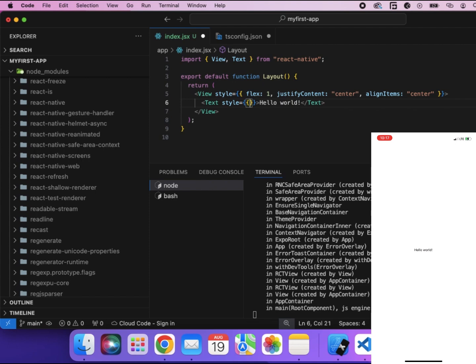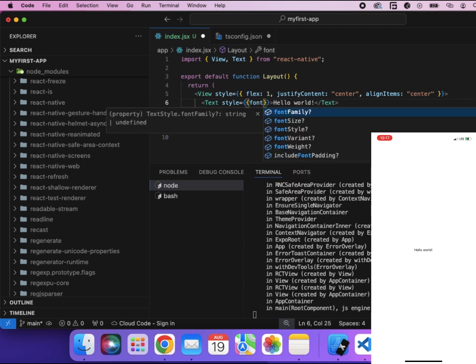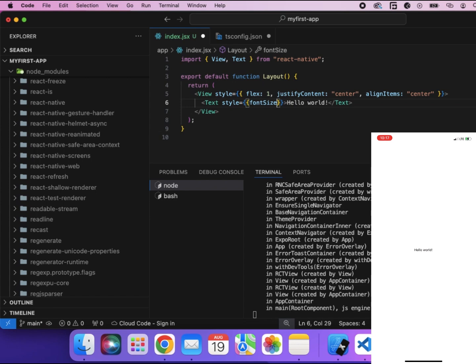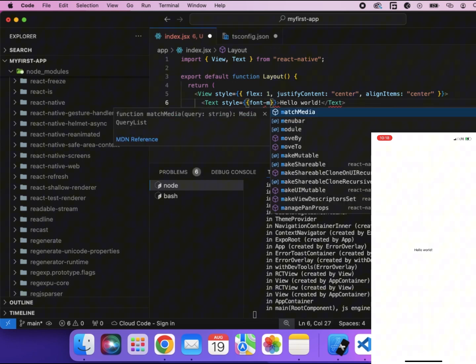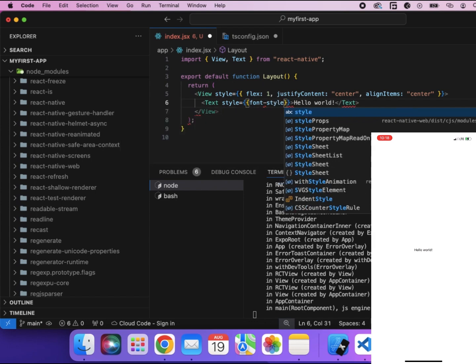So let's say if I want the text font, I'll do font size. Now in HTML it is font dash size, right? But this is not an HTML CSS style, not a CSS style like the way we have in web.